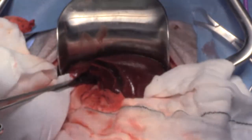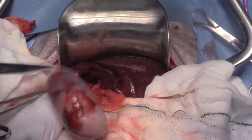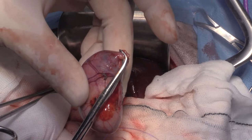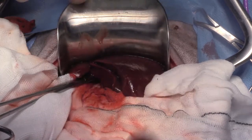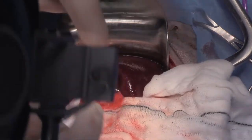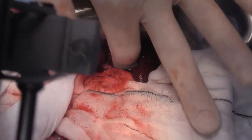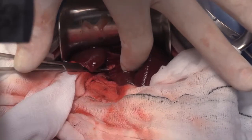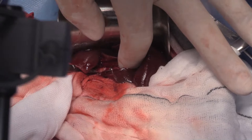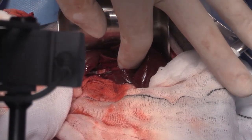Okay, so that's our gallbladder with my clamp around the cystic duct there, and I've still got a clamp inside here that we need to get a suture around, which we'll do in just a second. So, not sure how well you guys can see down in there now. Put my light on. Is that a little bit better, Jeff? Can you see that better with my loupes on that?